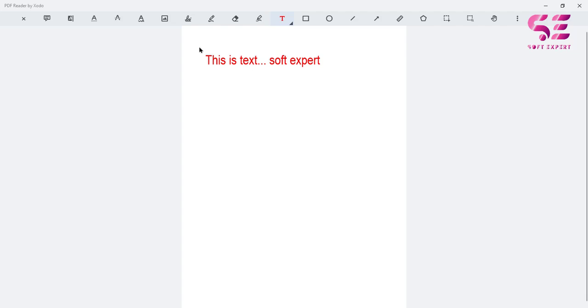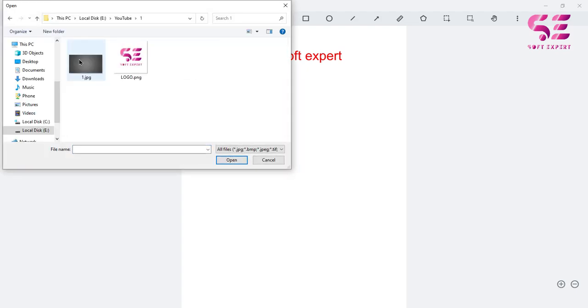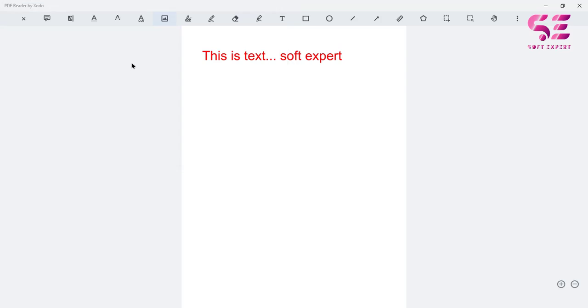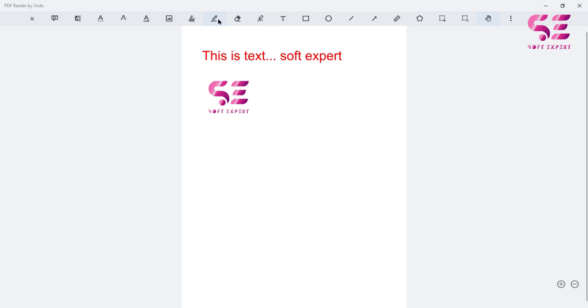Now if I want to put an image, I can click this and click anywhere in the file, and now here from files you can also click a picture from camera. So let's click this and let's choose this image. We can drag and drop this, we can resize this and so on. Now you can check all of these options. For example, we can draw something like this. We can obviously change the colors and so on. We can remove the line and so on. So this is how you can create a PDF file.